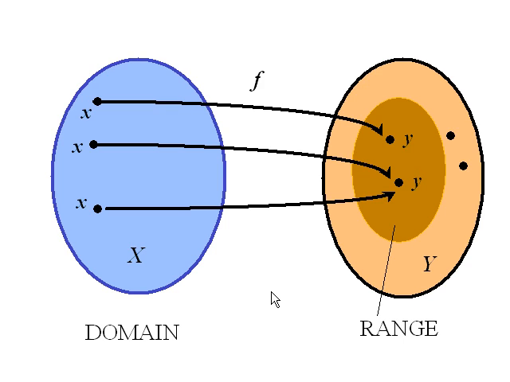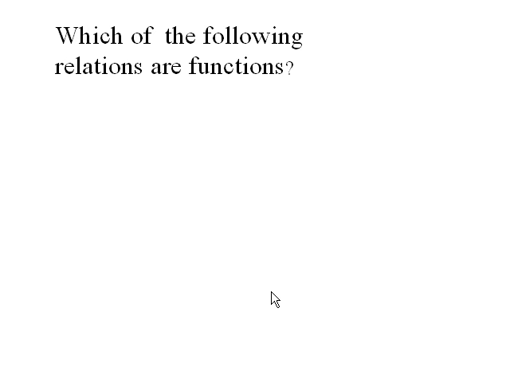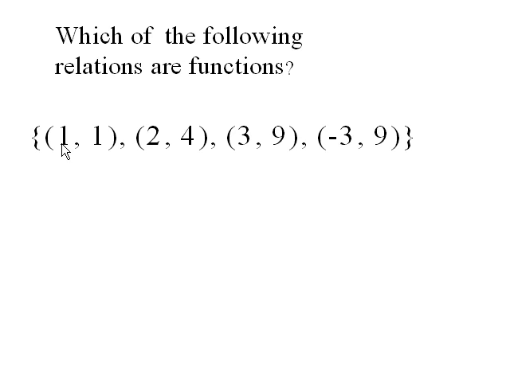Another way to keep track is to explicitly list what is supposed to be associated with what. For instance, suppose you want to decide which of these relations are functions. Saying it's a relation just means it's a set of ordered pairs. So ordered pair (1, 1) means x is 1, y is 1. When x is 2, y is 4 in the second ordered pair. (3, 9), (-3, 9). So an x value, a y value, and you look to see if the definition of a function is satisfied: 1 goes with 1, 2 goes with 4, 3 goes with 9, -3 goes with 9.